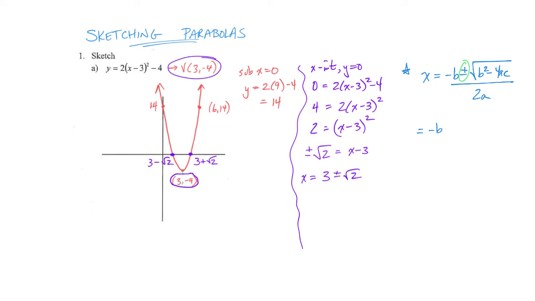and instead write my negative b over 2a, then my plus or minus. Sorry, that's a really sloppy plus or minus. Plus or minus the root of b squared minus 4ac, over 2a. Now, I'd like you to take a look at that for a second and notice that that final blue line, if I did simplify it, they have a common denominator, I would put them together, would give me my original quadratic formula. You might ask, okay, why are you bothering to separate it? But I do just want to draw your attention to something very important in this instance.